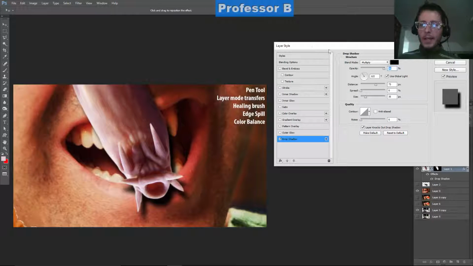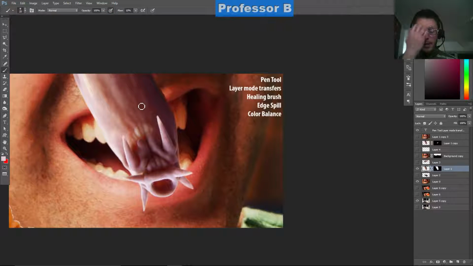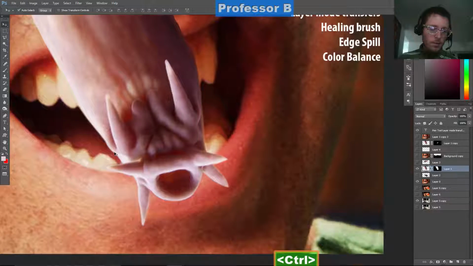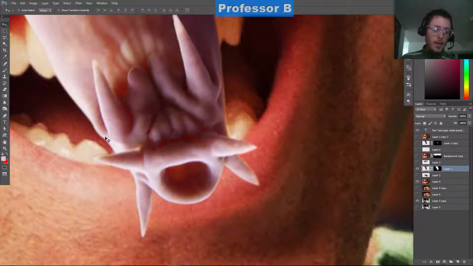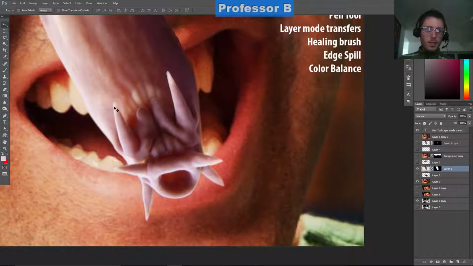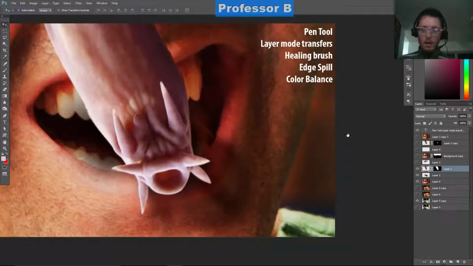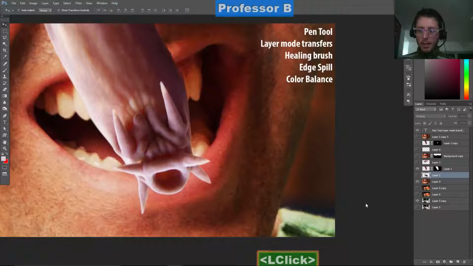Now, in reality, it's not going to be a uniform black color. And also, where this tongue is touching his lips, it's going to cast a shadow very close because it doesn't have to travel a long way. And you're going to have more contact shadow where the light has less area to bounce around. So it's going to be a little more nice and crisp. So what I prefer to do is paint it in like this.